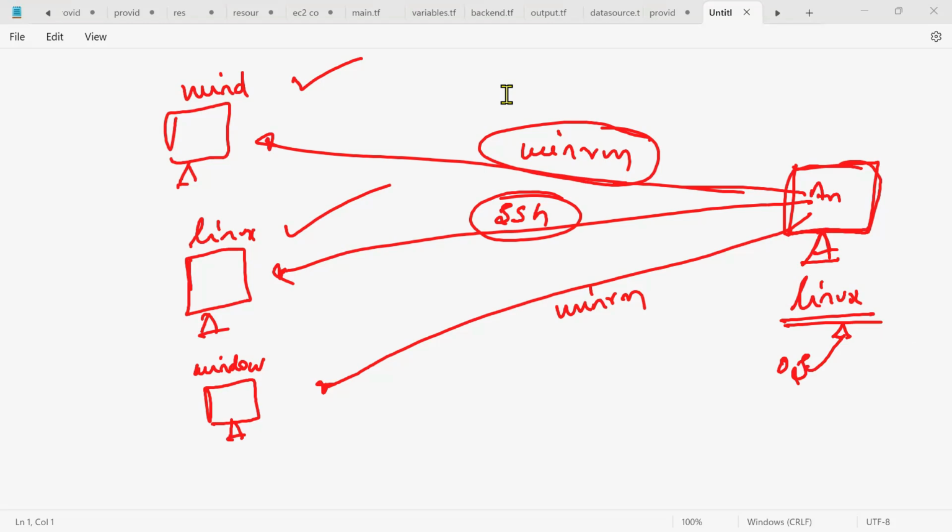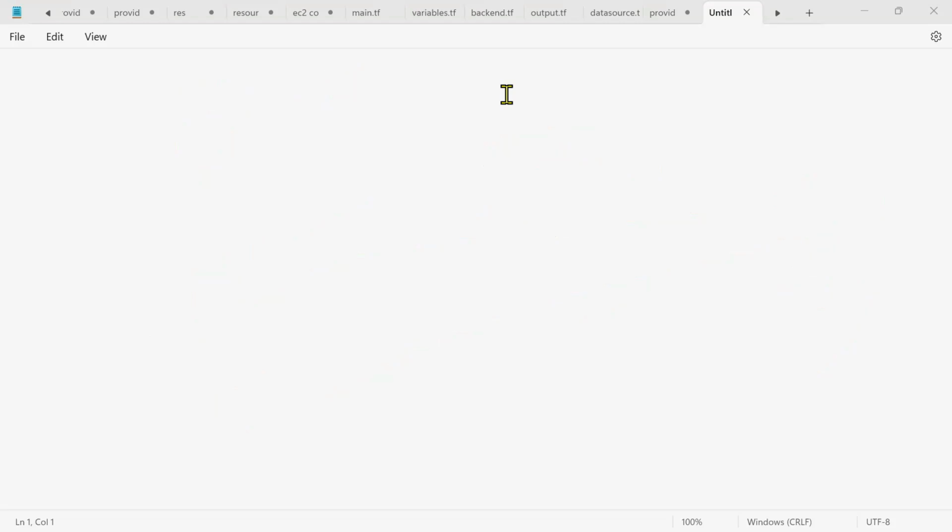It is capable of connecting to any kind of machines, whether it's Linux or Windows, Red Hat, any kind of machines. But the Ansible controller must be of Linux operating system. That is the must point here you need to remember. A small point. Okay, so now let us go back and start installation of our Ansible. It's very simple, nothing much here.